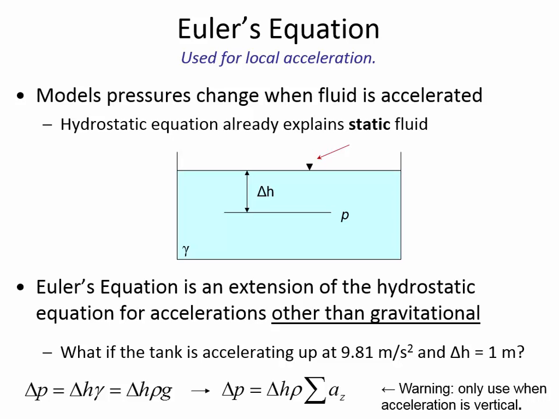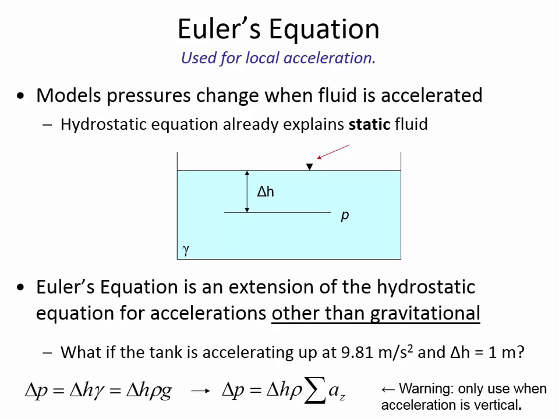Now, I've got to emphasize this warning. This conception of the hydrostatic equation, where there's an additional vertical force component, only use that in a situation where the only acceleration is vertical. Most of the problems you're going to have in the homework will include accelerations that are side to side. You do have one homework problem, we'll talk about the key ideas in just a minute, where it's only a vertical acceleration, and you can use this, or you could use the full Euler's equation.